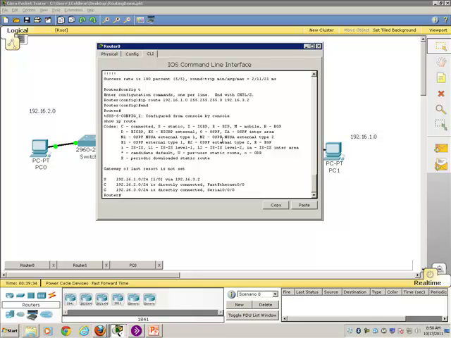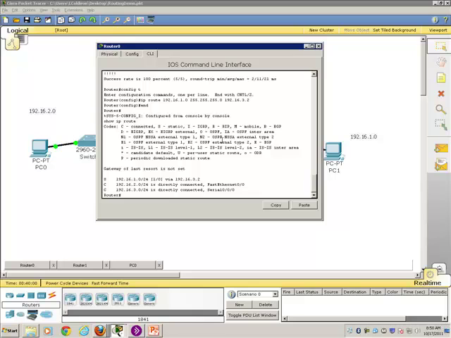It doesn't show up with the directly connected, but the administrative distance for directly connected is 0, and the lower the better in administrative distances. The dynamic routing protocols all have different ones depending upon how dependable they are. Administrative distance is the dependability, the trustworthiness of a particular route. Some of them are going to be preferred over the others.